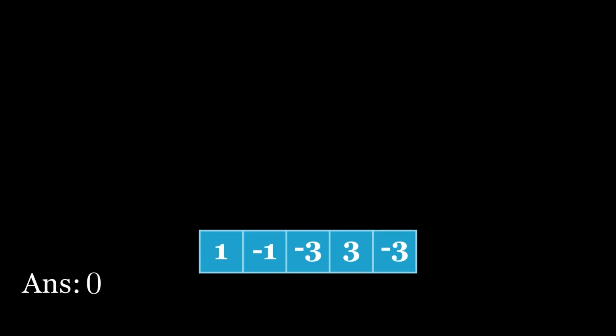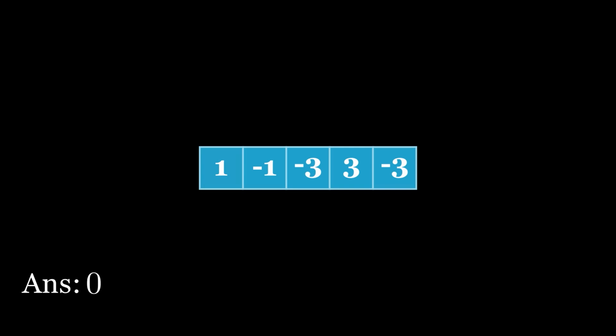Let's look at the array on the screen now. Both the first and the second prefix sums are non-negative. However, the third index is a prefix minimum, and there are 2 elements after the third index. So there are a total of 4 indices where we can choose what operation we want to do. Therefore, there are 2 to the 4 ways to choose these.